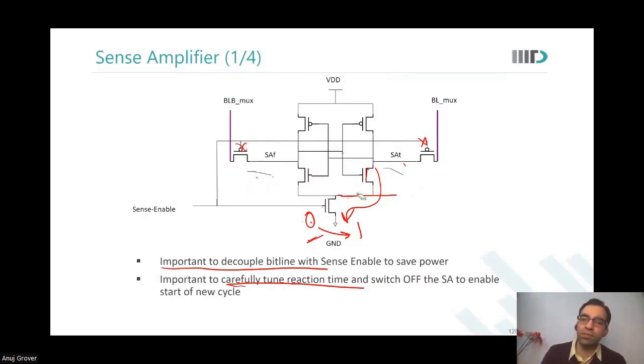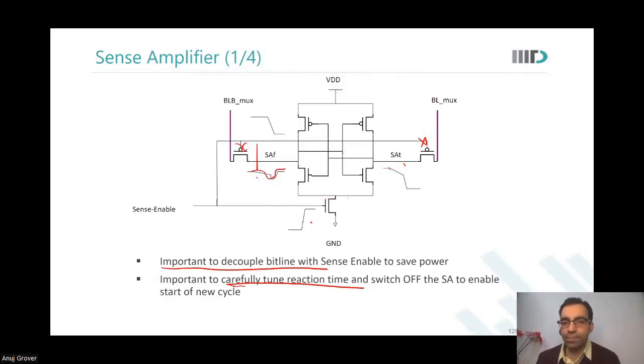There's no difference. What's important to realize is whichever side was discharging more will continue to discharge faster because of the gate voltage also now. As soon as my PMOS is off, there was more discharge on that side, that will discharge more and the other side would kind of restore to one. So, as we said, this one discharges to full zero, the other side goes to one because of the latching operation.